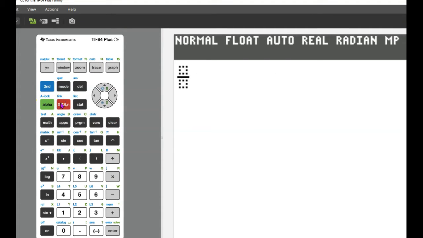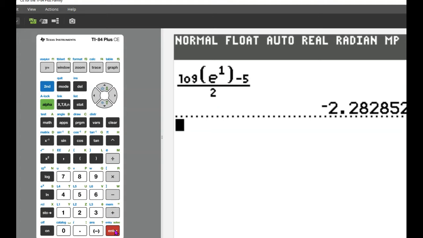So we can say fraction. I have log base 10, and this calculator button is the 10, so I don't even have to type in a base. But I do have to put in e. It lives here. e to the 1, because that's all I have in my problem. It just says e. That's e to the 1. And then minus 5 all over 2. Negative 2.28. I just erased it. It was 7, right? Yeah. This is number 7. And the final answer is x equals negative 2.28.